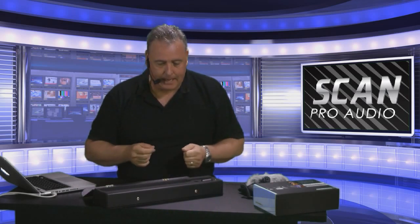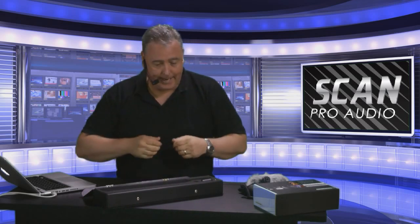You can get on there and just make your own beat and tidy it up afterwards in your DAW. What's great about it is it's your groove, and you can actually sit there and put the fills in, put everything the way you want it, tidy it up afterwards. It's a really, really useful piece of kit. And whilst I probably wouldn't want to go out with it live and try and do a full show with it, in the studio, it is really, really very useful. So check it out on the Scan website.